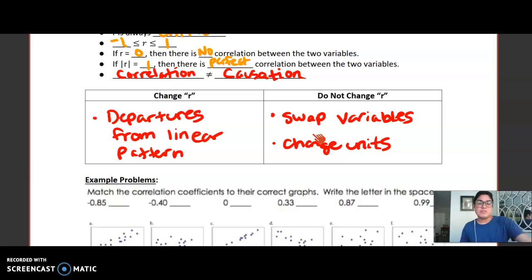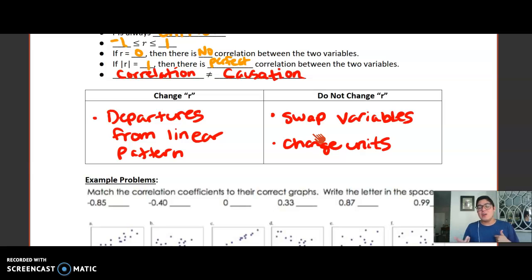Now, some things with r, thinking about the U in our DUFS model there, some things that change r is the strength and direction of a linear relationship. So any major departure from this linear pattern is going to change r, meaning that if you see a point that's really far away, that's going to change the degree of r there, that magnitude of r. Some other things that could change r include over-predicting, meaning that if I gave you data between 2015 and 2020, and then you tried to predict data way in like 2035, 2040, that's going to change r because that is a way off explanation, and I don't know if the data for those 5 years holds true outside of that range of values there.